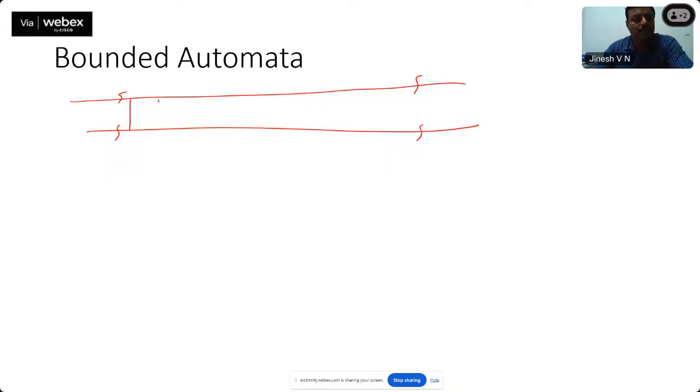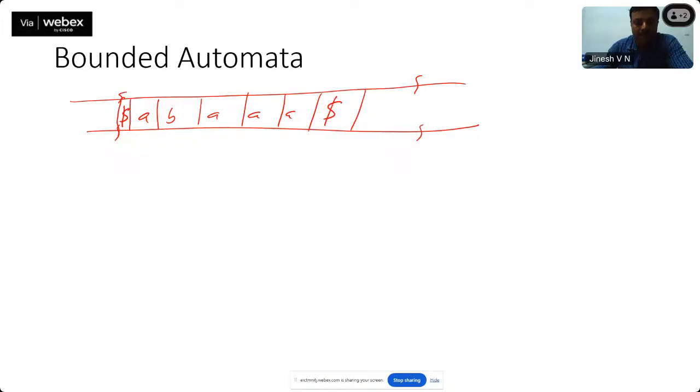Okay, so your input string will be put in the memory. That means your program is loading to the memory. Suppose like this: A, B, A, something. But in this case, you will be bounded with a limited memory space. Your memory will be very big, but you are giving a boundary or limitation for your input type. Okay, and this input type will be bounded within the bounded symbols.